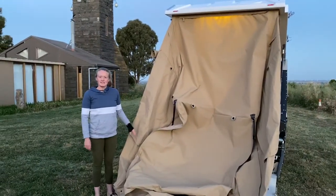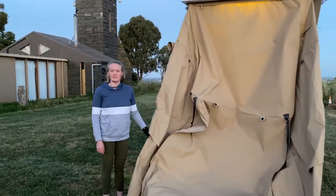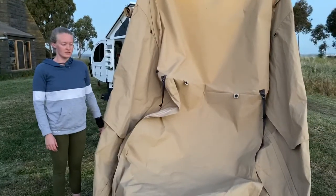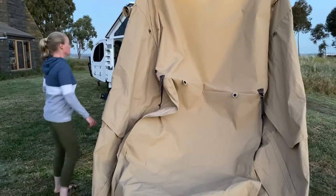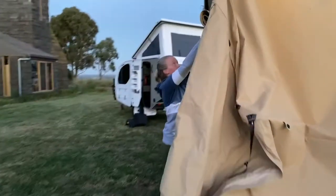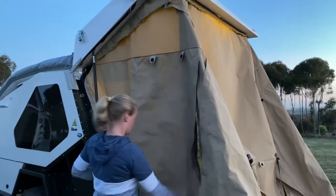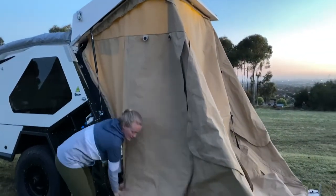There's a bit of a misconception about T-Vans that the canvas is really heavy. It is a thick, good quality canvas, but there are tricks so you can make pack-up easy. So if you do have a bung shoulder or a dodgy wrist like me, it's not too painful. You just unpop the doors and want to keep them down as well. It is easier if you do up at least one side so they don't hang in your way.